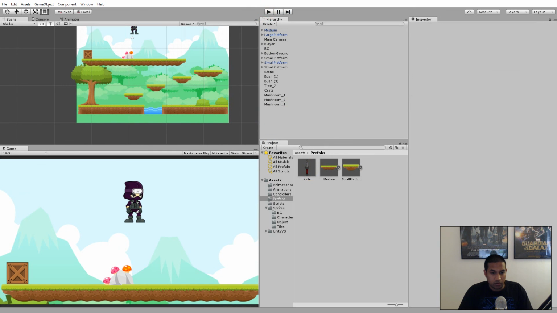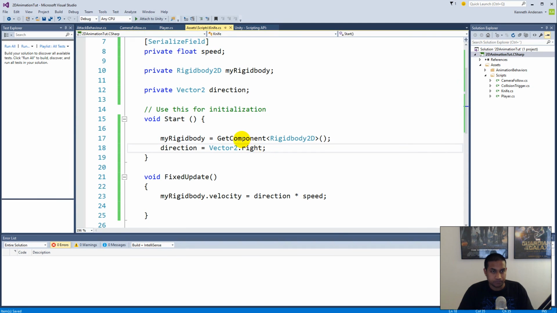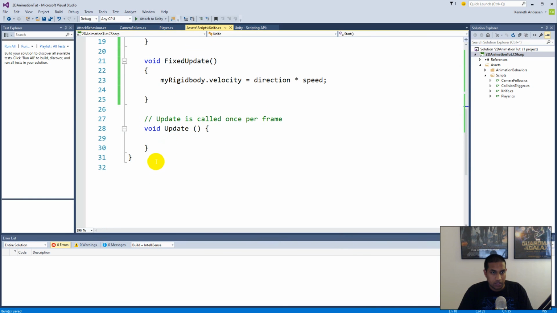We can remove them by going to our script for the knife and overriding the OnBecameInvisible function.